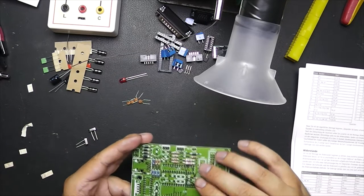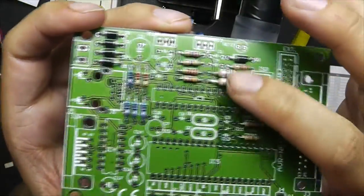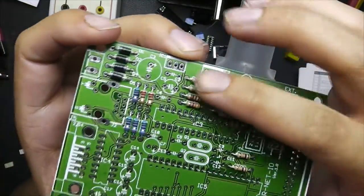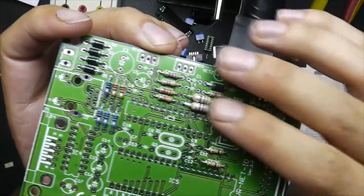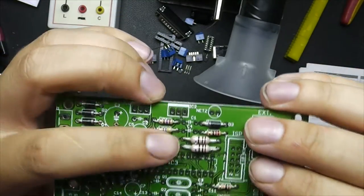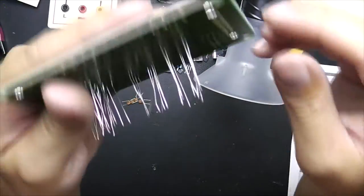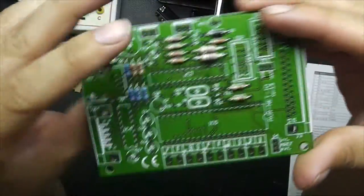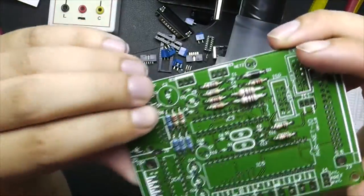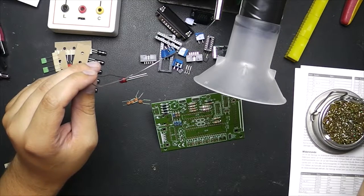It is quite nice that this is a double-sided board, so I can solder those components from the top side, keeping them straight on the bottom of the board, so that there are no gaps between the component and the board. And then I can flip it over, cut the leads to a very short length, and solder them all together, which will give us really smooth solder joints. So for the soldering action, I'm going to increase the airflow.